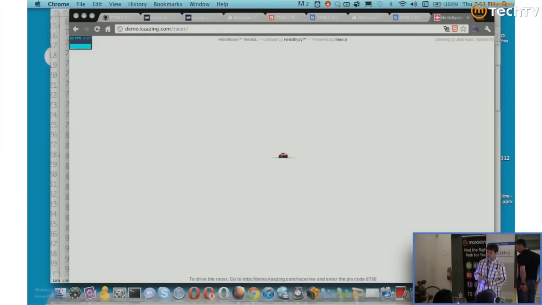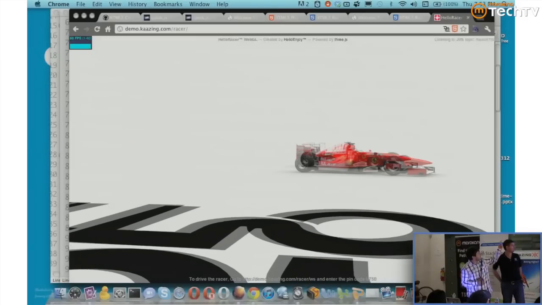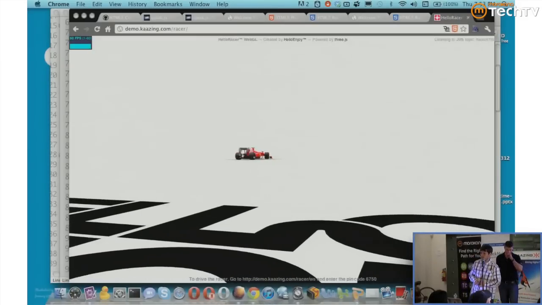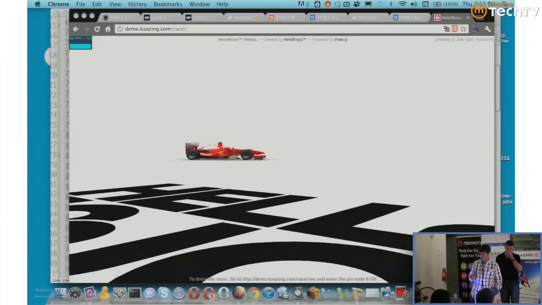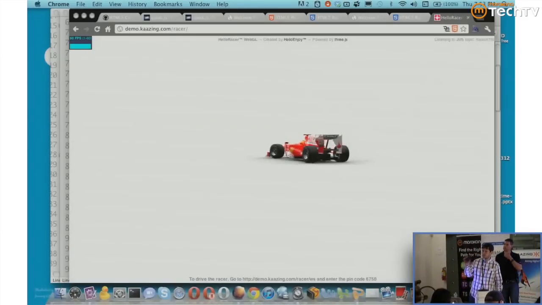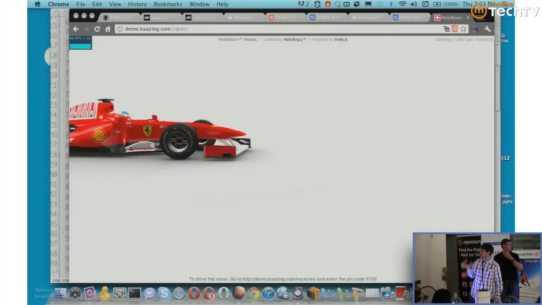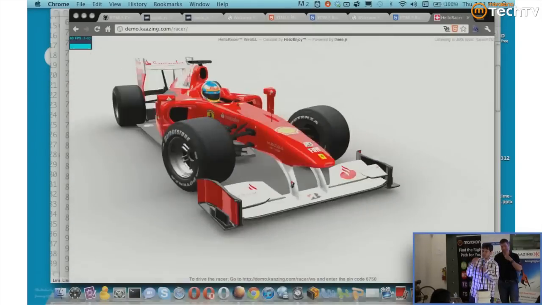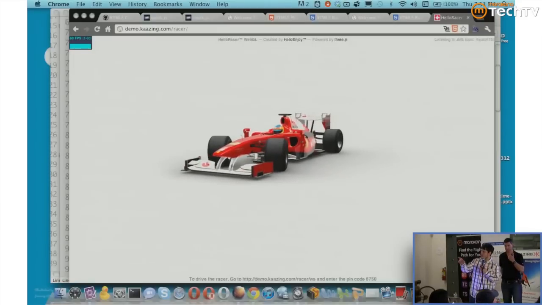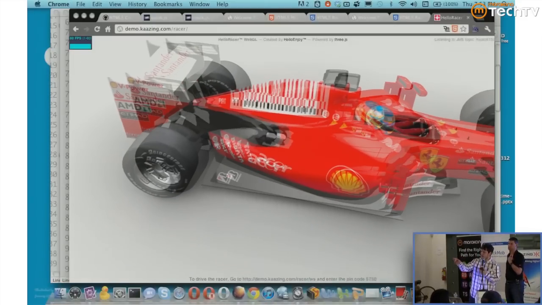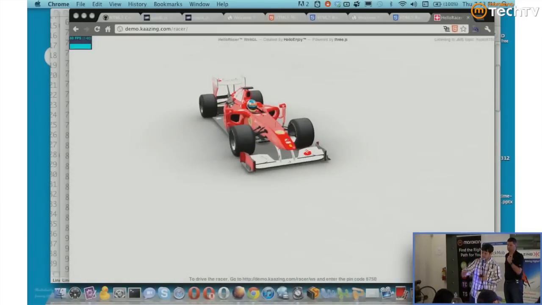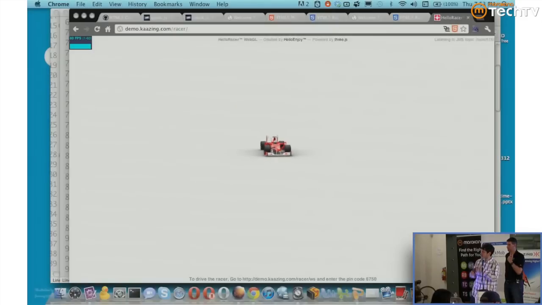Two things to add. You guys can try this out as well. If you go to demo.kazing.com, you can try it out from home. And the other thing is that on the phone, all I'm doing is running the browser as well. So the messages from my browser on the phone are sent to the WebSocket gateway, and that gateway channels it back to the desktop in front of here. So this is not something that you would be able to do with Ajax.